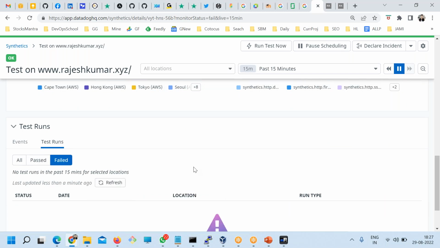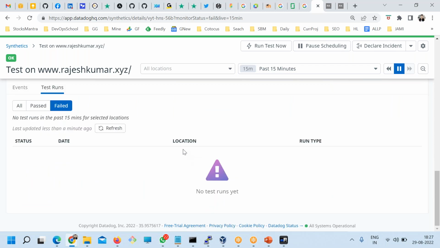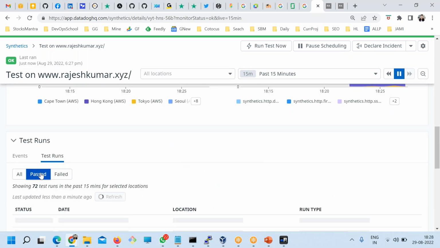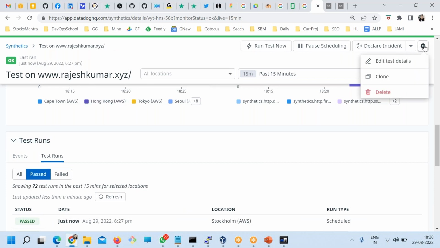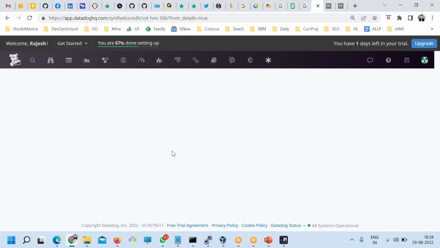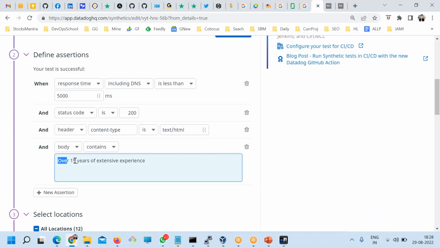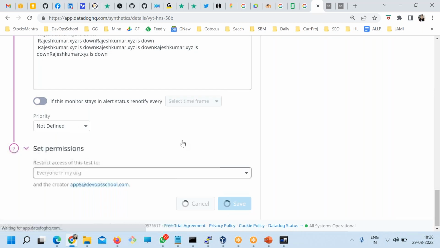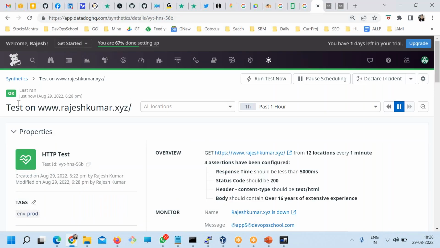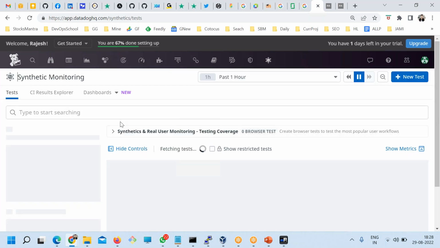Did all of you understand synthetic monitoring? Yeah, clear, Rajesh. Now what you can do is change the assertion. I'll go to the edit button, edit these test cases, and with intention modify the assertion. Instead of 15 years, which is the real value, I'll put 16 years. That means I'm expecting 16 years. I will save this and wait a few minutes, and it should fail and create an alert. You can do the same thing.